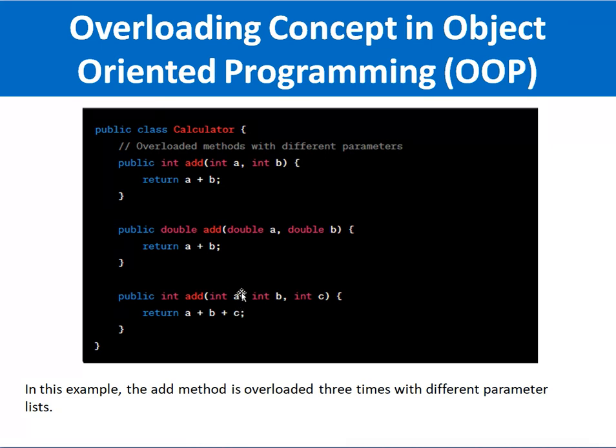Okay, so we must understand that overloading means the method name is the same: this is add, this is add, this is add. So the method name is the same, but the parameter type could be different, or the number of parameters could be different. For example, here there are two input parameters, and here there are three integer inputs. Then here the parameter type is different: this is the integer, this is the double. So either the parameter data type should be different, or the number of parameters should be different. This is necessary for overloading a method.